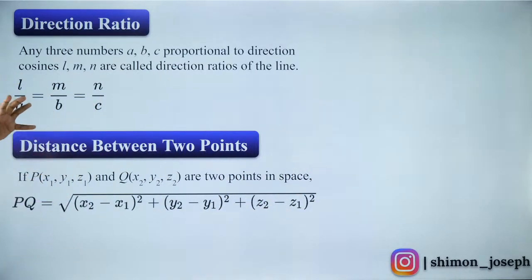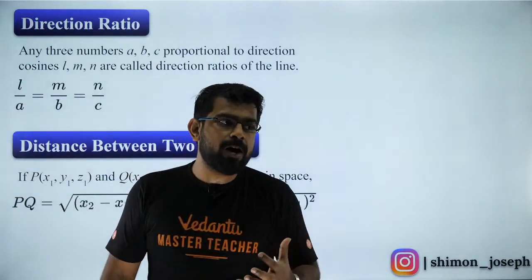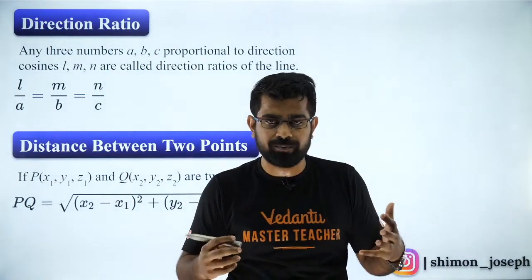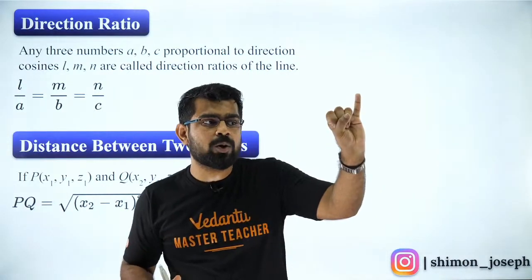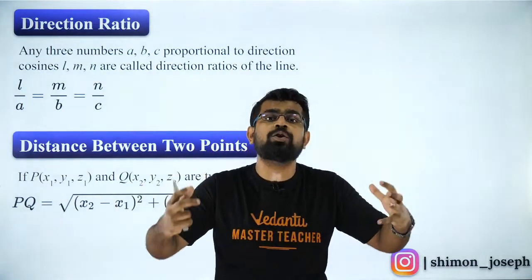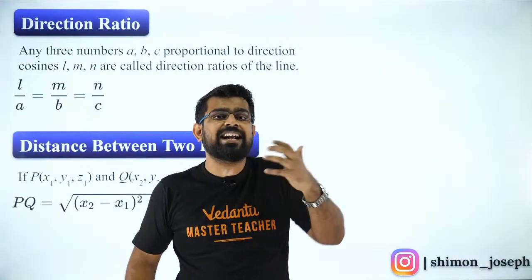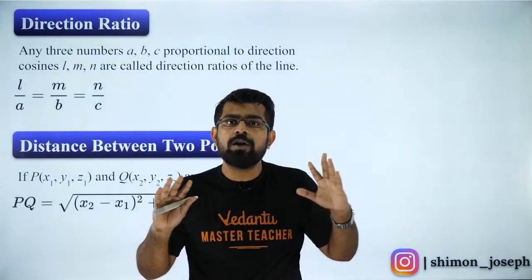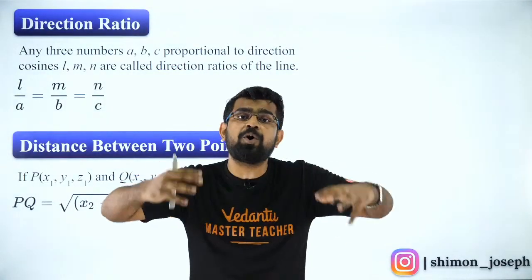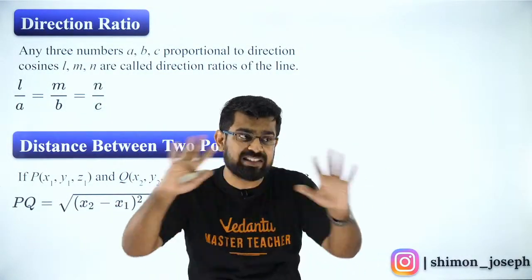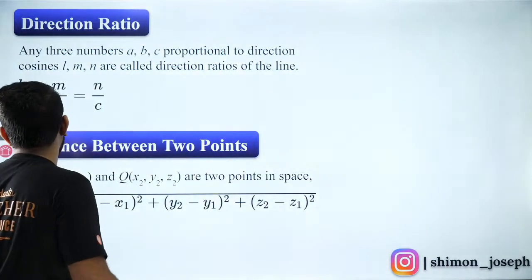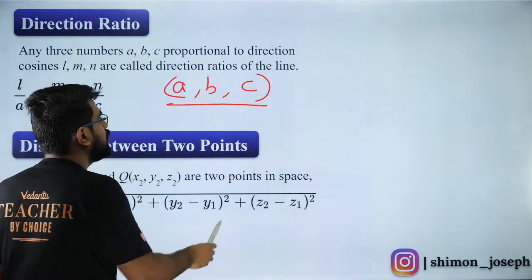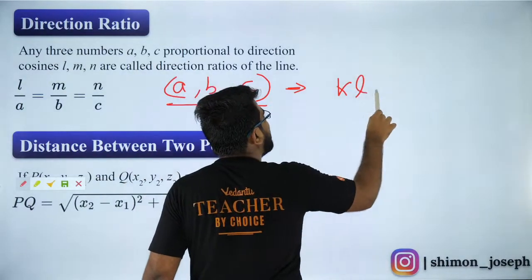What is the next thing? The next word which you might have frequently come across in this chapter is the concept of direction ratio. So let's try to understand what is direction ratio. All these terms, direction cosine and direction ratios, pertain to direction, as the name suggests. So they give you an idea about how and in what direction the vector is oriented. Direction ratio is nothing but some proportional multiple of direction cosine. Your direction ratios are usually written as A, B, C.